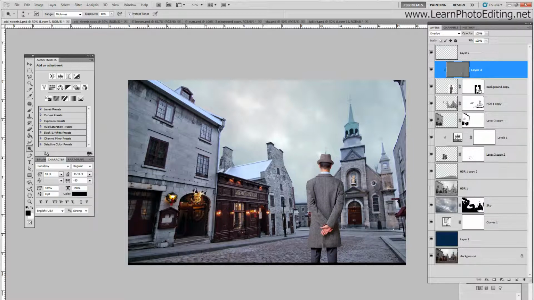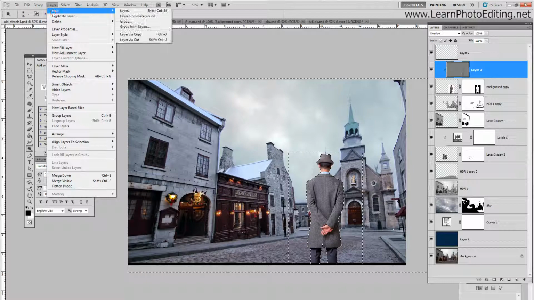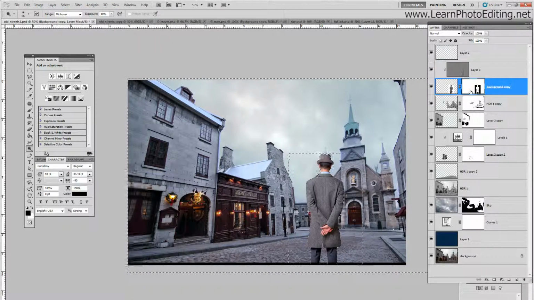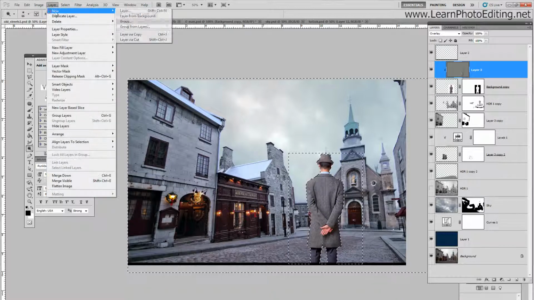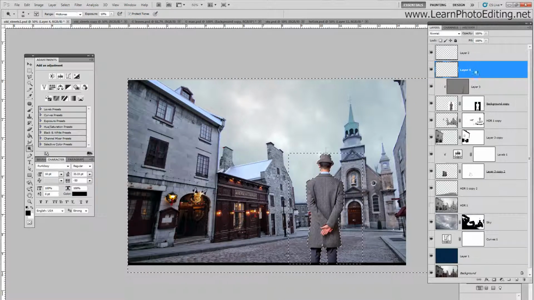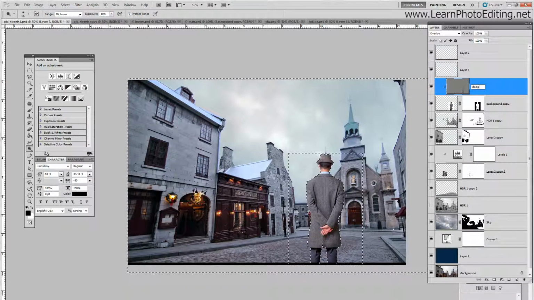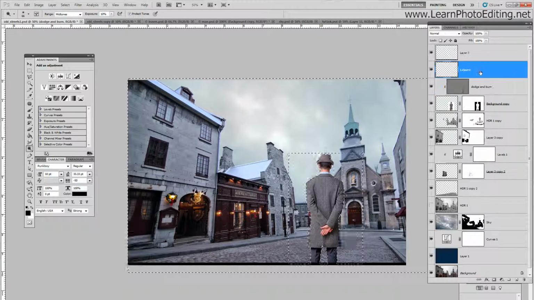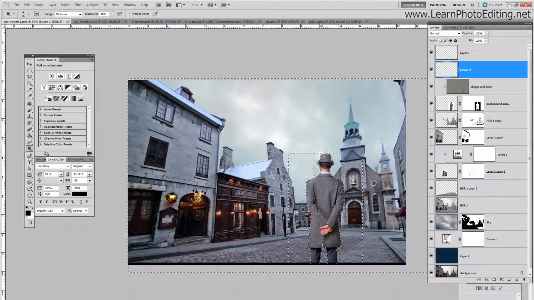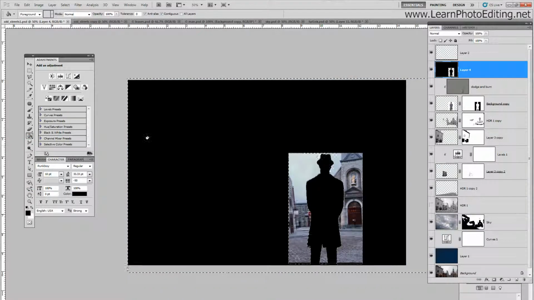Now let's create a shadow. I'm going to first control click on the layer mask here to create the selection. Then I am going to create a new layer right above the dodge and burn layer, and let's see what is the selection here.